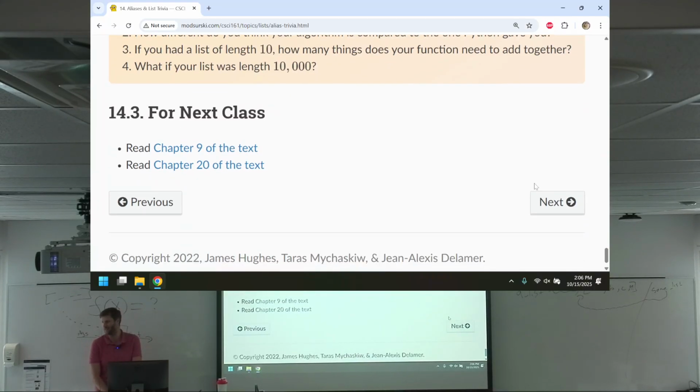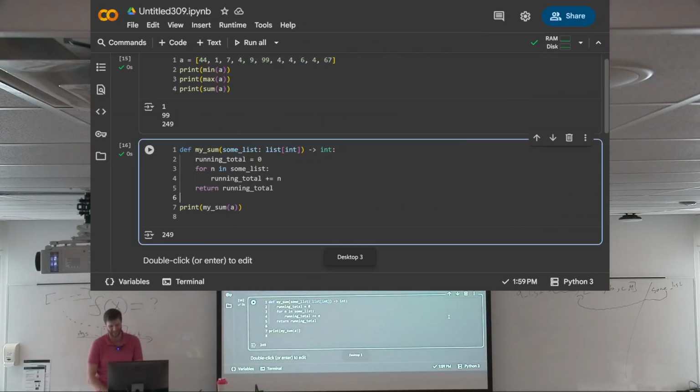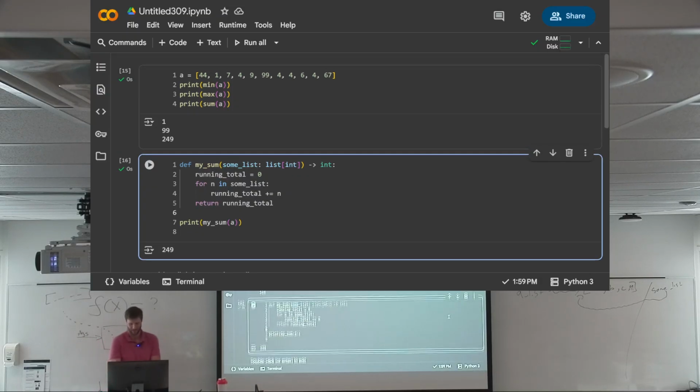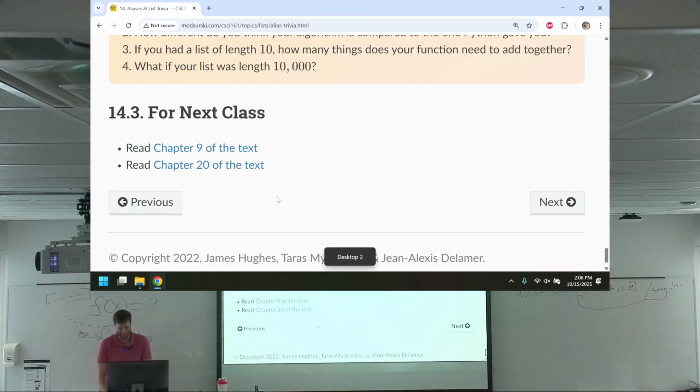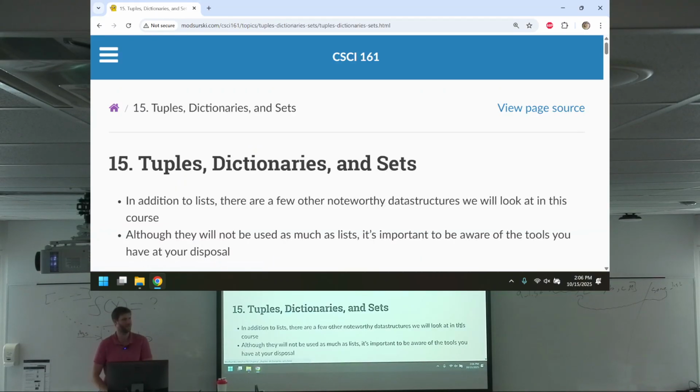Did you find the difference? I'll leave it up for a sec. Pardon? Yeah, is your return indented? Yeah? Well, if it's counting to 10, you must have a print in here. Could be any brackets. All right, well, something's different. Other questions?